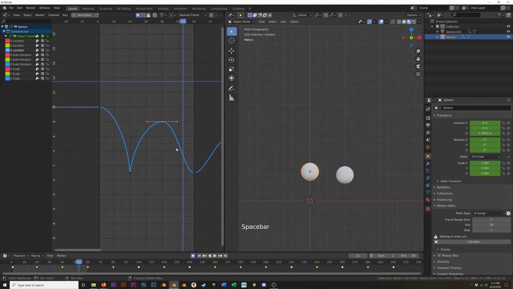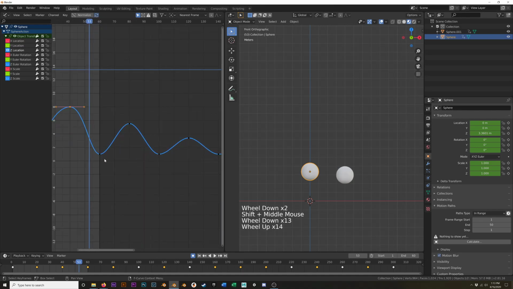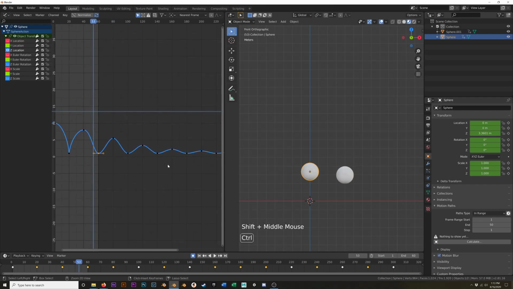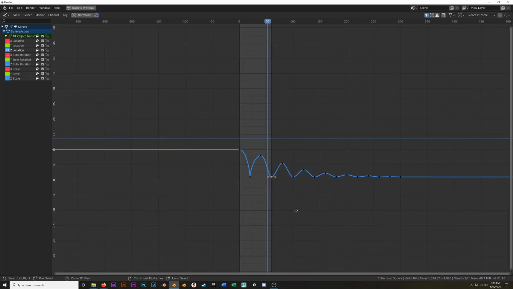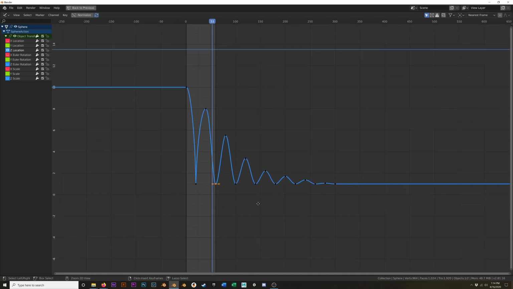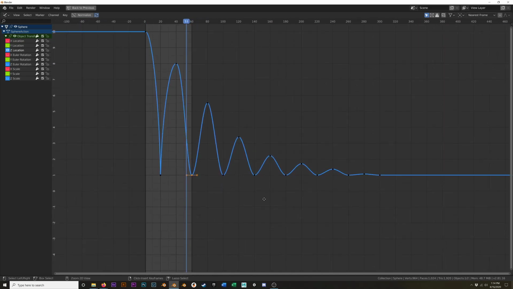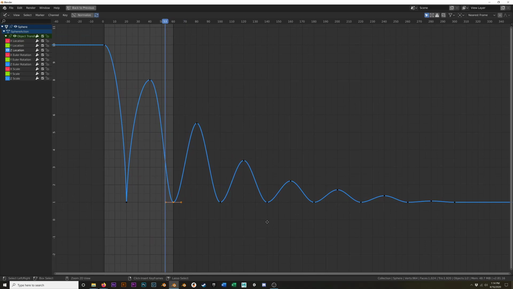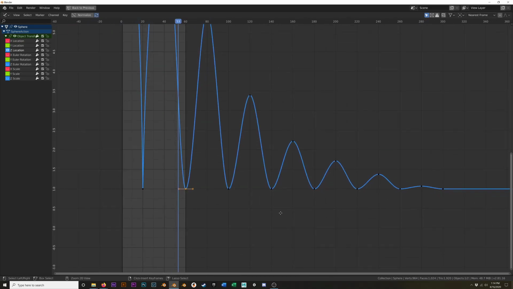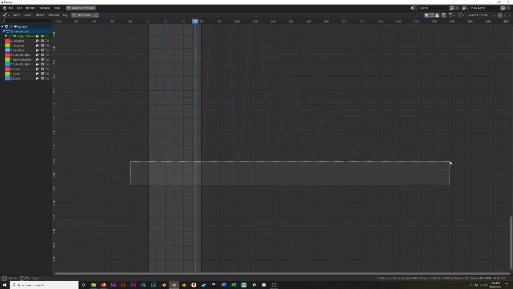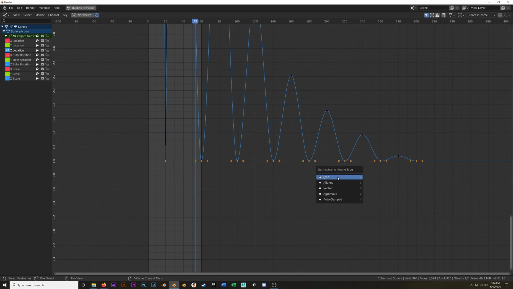Okay, and so what we can do is go down that line and do the same thing the whole way down. I'm going to hit Control Space with my mouse in the graph editor, so I can just focus on this view. And then as I Control middle click and drag my mouse vertically, I'm going to expand the height. It's not changing the values, it's just changing the zoom in the graph editor, and makes it easier for me to see what's going on. So I'm going to do that so that I can select all of these bottom vertices, and then hit V and free handle type, so I make that change all at once.